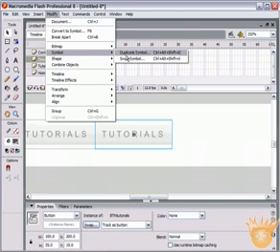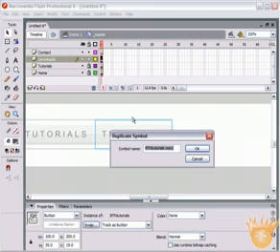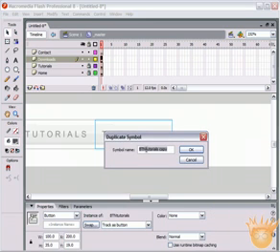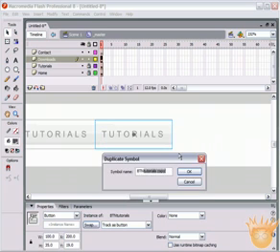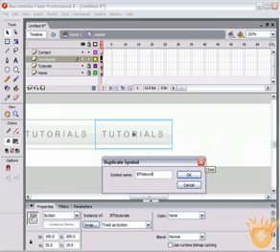You can set a hotkey for the symbol. Mine's Control-Shift-Alt-D. That is not default, neither is the swap symbol one. But it's a good idea to set this as a hotkey because it's something you're going to use quite a bit. So with that said, I'm still going to do it through the Modify menu. So for those of you that do not have it as a hotkey, you can follow along with relative ease.